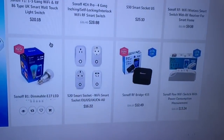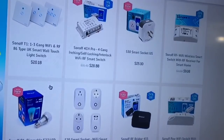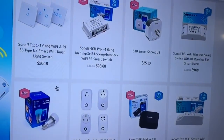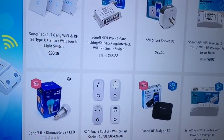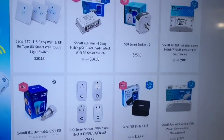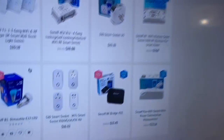They have smart sockets, they cost $16. They have the smart socket, $25. The module that I just bought right now, it's $28. Like, it's really cheap. It's a really good option.